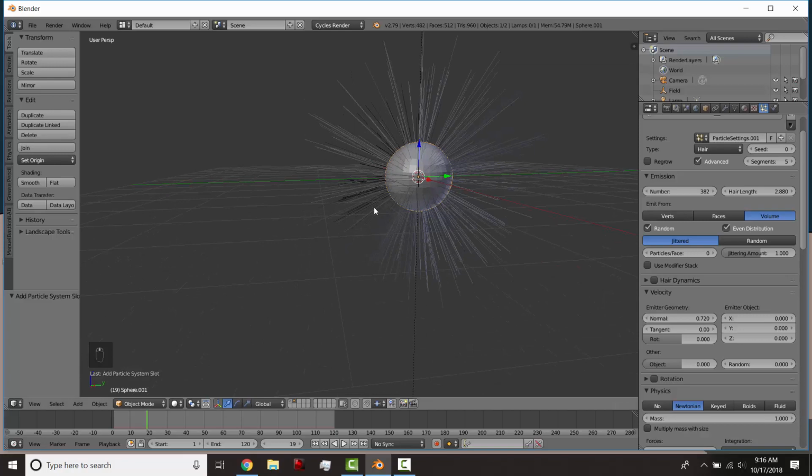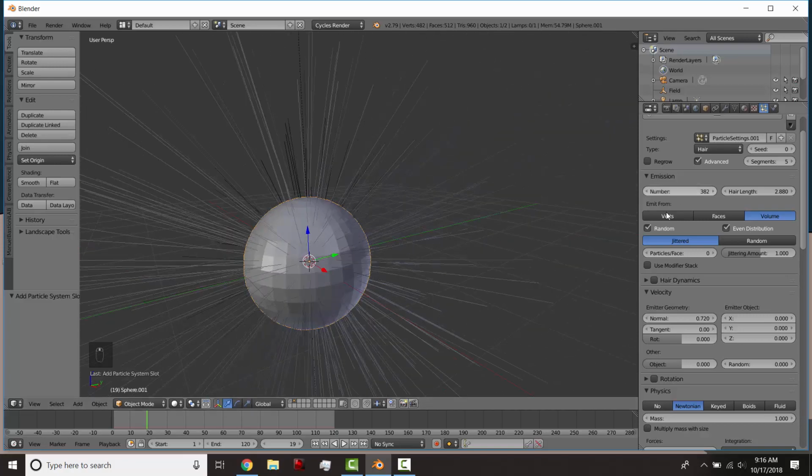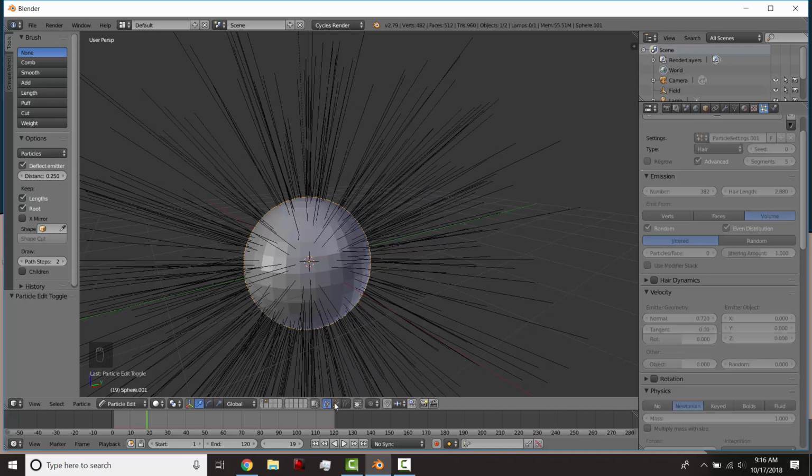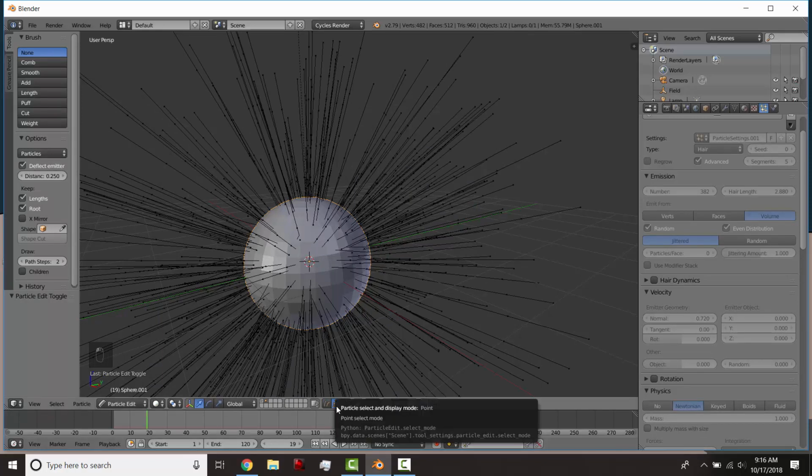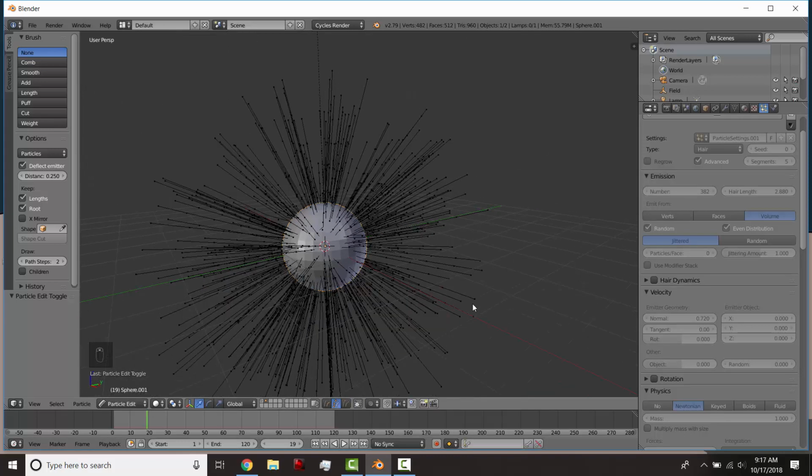with hair and particles too is once you have some stuff, you can go into particle edit mode. And down here, we're just looking at edges. Here is what I like to do. You see an edge and dots. So we're looking at the actual steps of each particle. And here is just the end point.